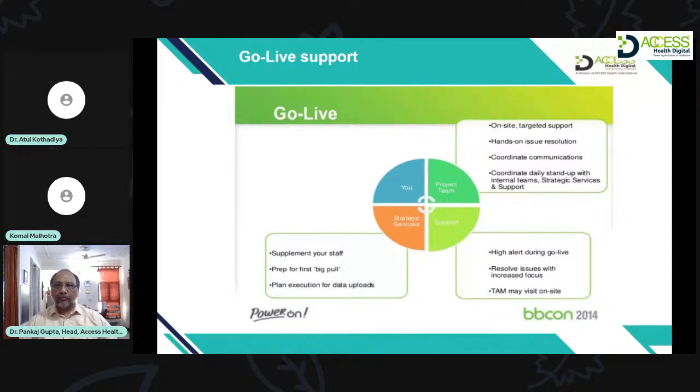So during go live, there are a few things which are very important, such as on-site targeted support from the vendor side. If it is a multi-story hospital building, each floor will have one or two resources from the vendor to support the go live phase and support the end users as well. Of course, champion users, again I'm mentioning them because they play a very important role in any big implementation.